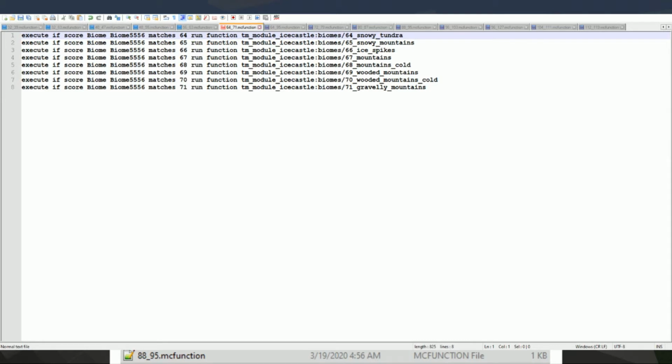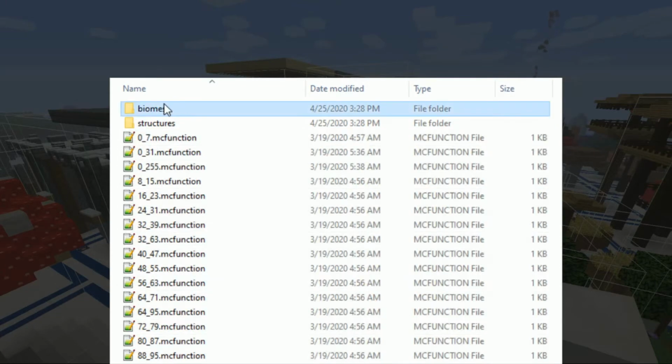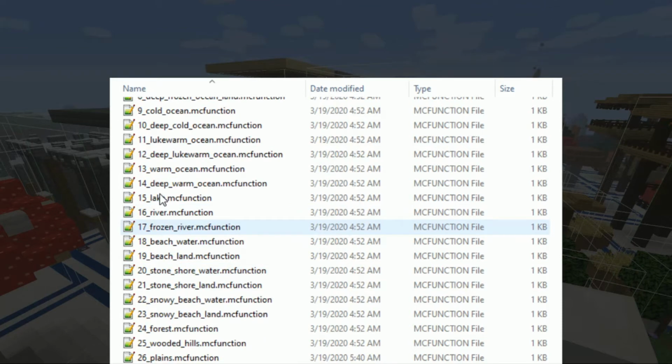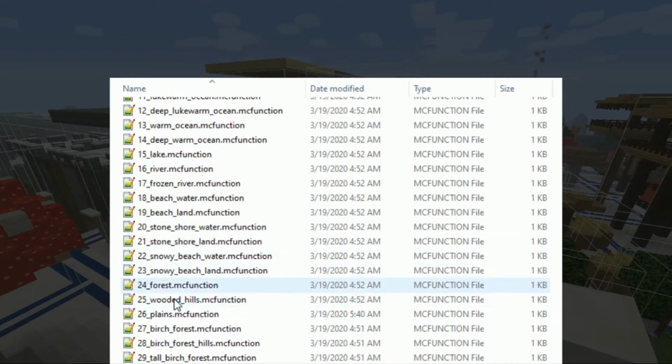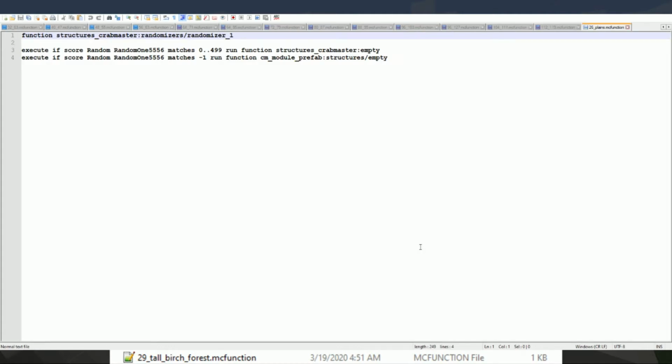The pack is now selectable. It can run through, it can pick its biomes. I will open up the biomes real quick, even though we're not to that part of this tutorial yet. If I open, for instance, the... where is it? There's so many biomes now. I feel like it's literally right here and I can't see it. Plains, there it is. If I open the plains, you'll see there's not really much going on in here.